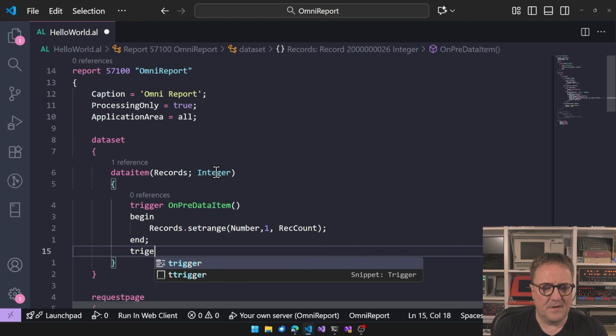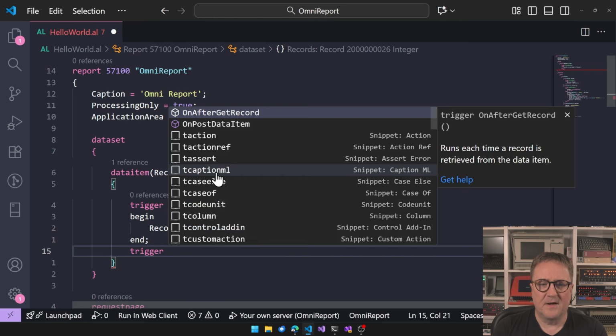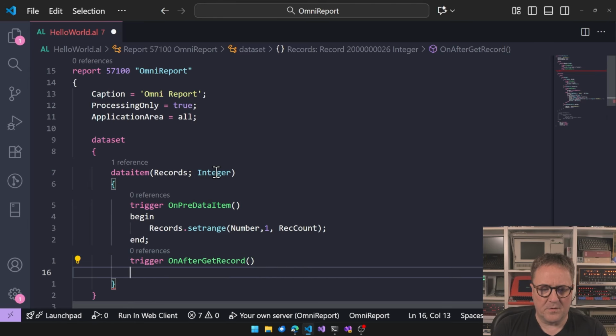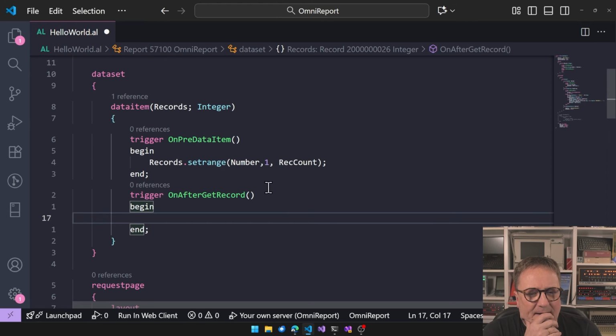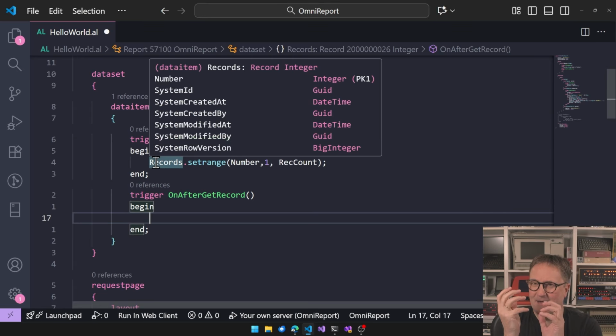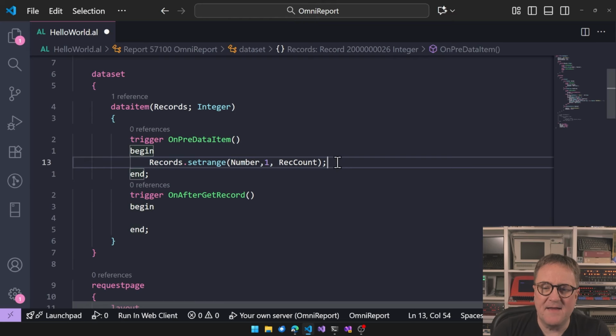And then let's try a trigger here and do trigger on after get record. The challenge is now that in reality we need to replicate the iteration that happens in here.